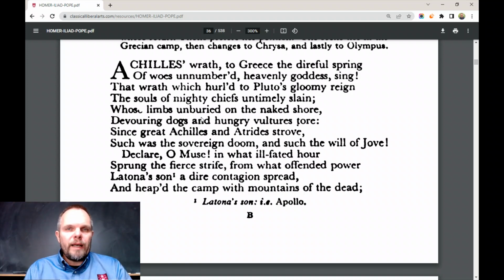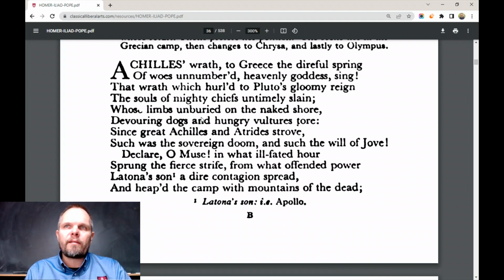So let's unpack this a little bit. Homer here is opening this great epic poem, and we see the subject of this poem right at the beginning. Achilles' wrath. The wrath of Achilles. Achilles was a famous Greek warrior who we'll be studying through this entire book. But he has this one quality that is his identifying or featured quality, and it's his wrath, his rage. And we're going to focus on this quality of Achilles, the wrath of Achilles. That's the subject of Homer's Iliad.